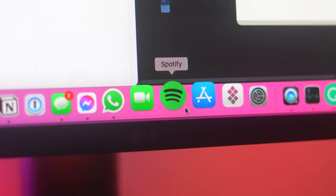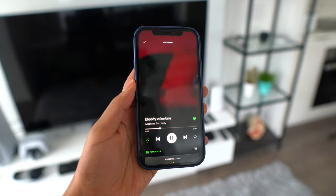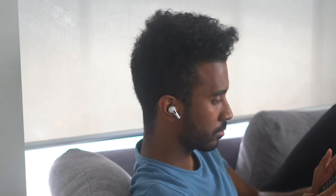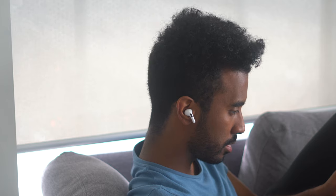For strictly music listening — and I say this very intentionally — these earbuds are not the best sounding on the market. There are better sounding earbuds out there. But I have a feeling a lot of you won't really care, because these still sound really good. The sound is clear, the bass is good, and there's good sound separation so you can hear all different aspects of a song. Overall I'm satisfied. I actually grab these AirPods Pro way more than my Sony WXM4s, which have incredible sound quality, simply because the AirPods Pro are more convenient and easier to use.